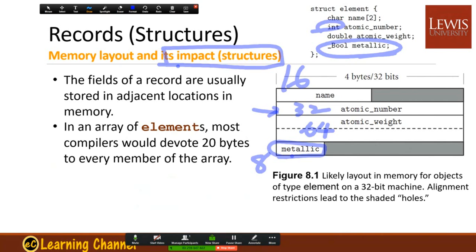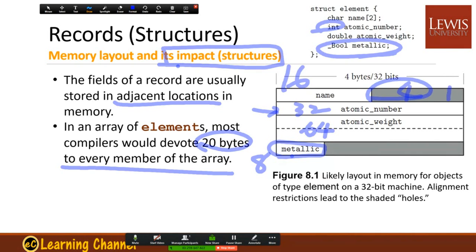The fields of the record are usually stored in adjacent locations. In an array of the element, most compilers devote 20 bytes to every member of the array. So basically we have this 4 bytes, 1, 2, 3, 4, 5. So that's actually 20 bytes dedicated. But apparently you have 3 bytes over here and 2 bytes over there, so 5 bytes totally wasted.